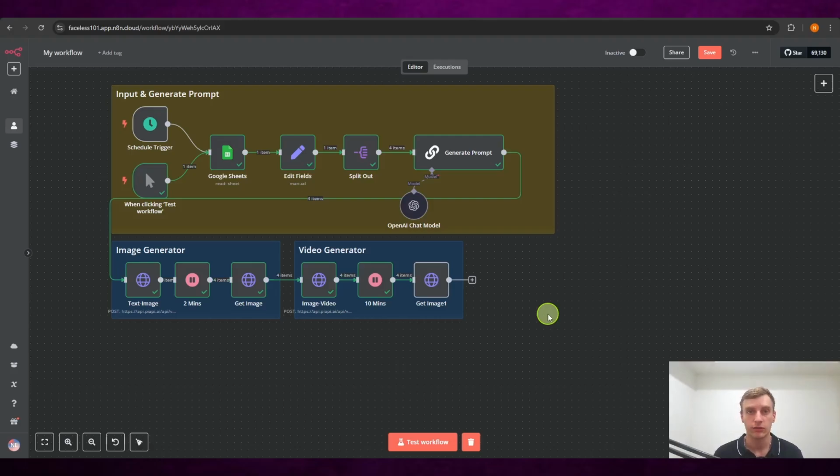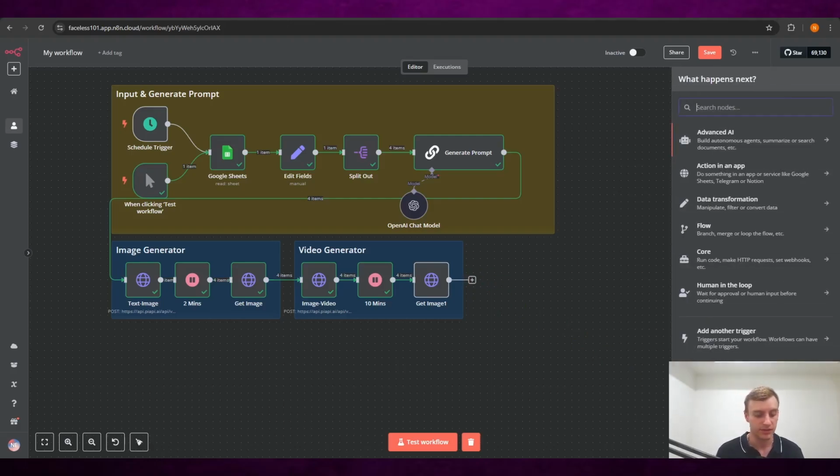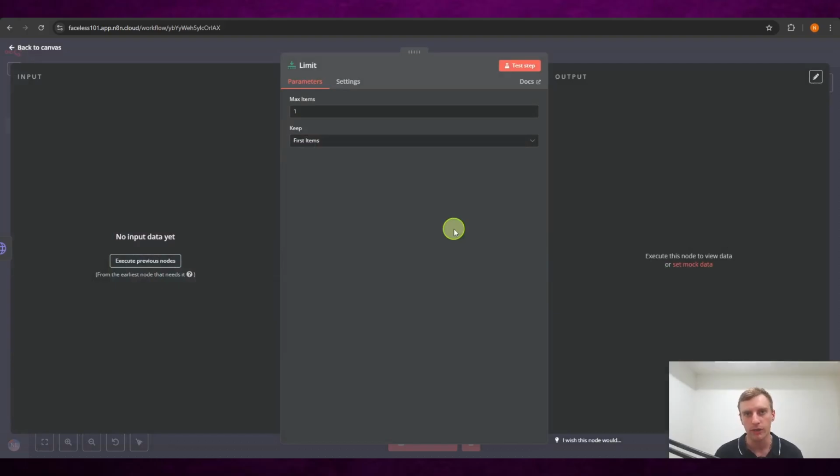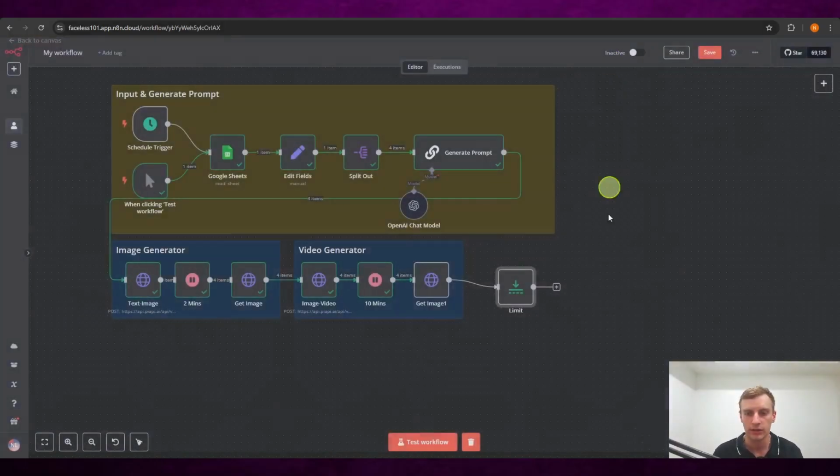So now that's our video generation basically done. We'll have to link it to merge it later on, but for now, don't worry about it. What we're working on next is getting the audio. So the first thing that we want is a limiter. And the reason for this is because previously, as you can see here, it's getting 4 items for ideas, for prompts, for images, for videos. So now we only want 1 background sound to be behind the video. So we limit it to 1.